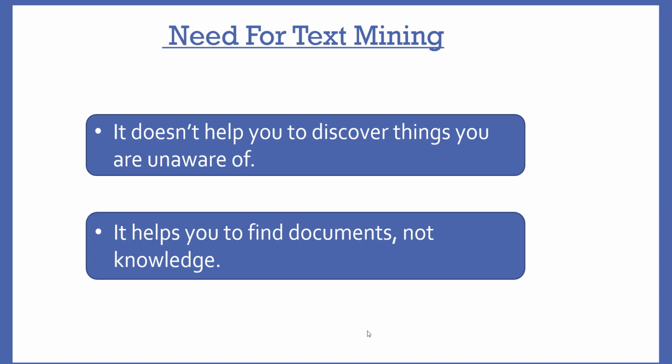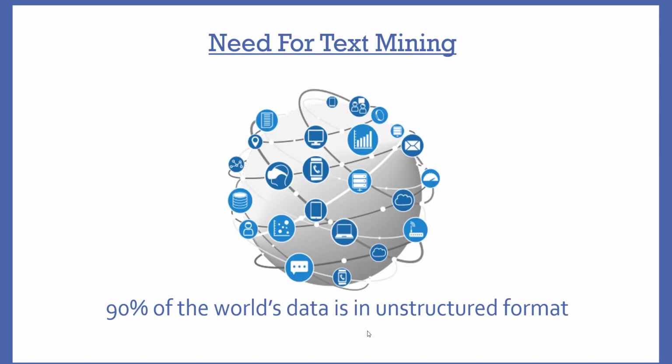So what is the alternative solution we have for our goal? Text mining is the alternative solution. Now before going further, you need to be aware of this important statistic: 90% of the world's data is in unstructured format. Now what is unstructured format? Unstructured data is nothing but text data which is not arranged in proper rows and columns format. It is not in proper structure, hence it is difficult to search and analyze.